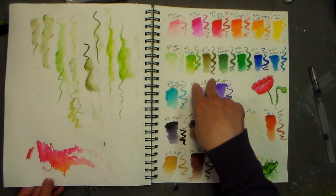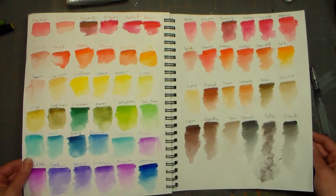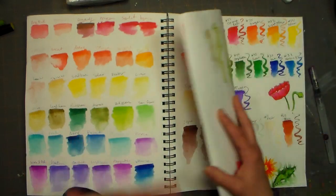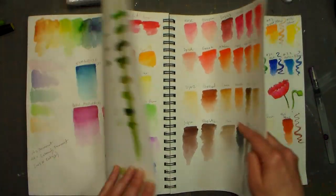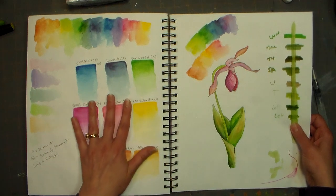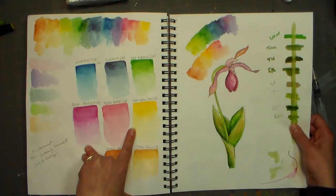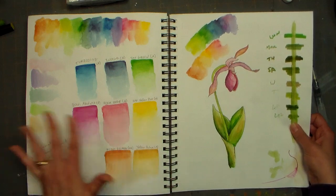This is just me playing around with these for the first time — I got these in the mail yesterday and just opened them up to play with them this morning. I wanted to compare them with the Spectrum Aqua markers. I've swatched out the Spectrum Aquas and the inks are very similar. I think maybe the Zigs are a little bit purer and brighter, but I did these this morning and the Aquas a couple months ago, so keep that in mind. I've got the Winsor-Newton colors, which have a more earthy palette, but they are watercolor pigments and lightfast, so sometimes you have to make a trade. I did not find any information about lightfast ratings on the Zig Real Brush pens — generally with a really vivid dye-based ink they're not lightfast, so consider that when deciding what markers to go with.